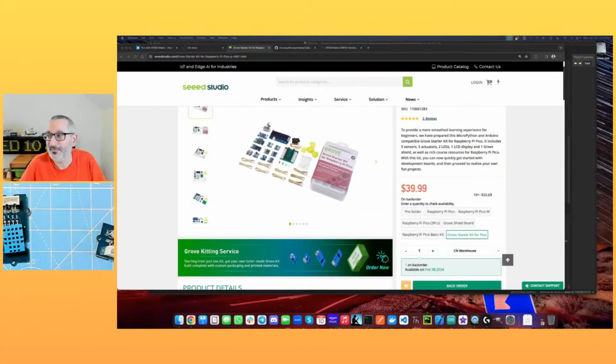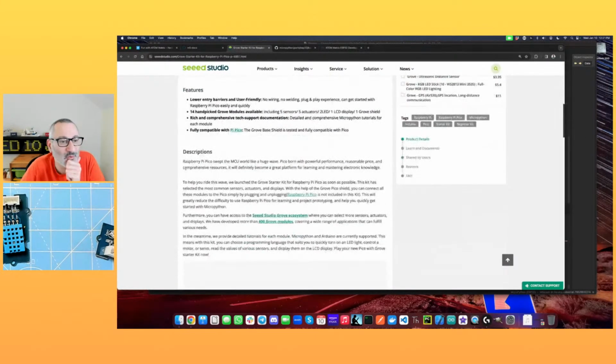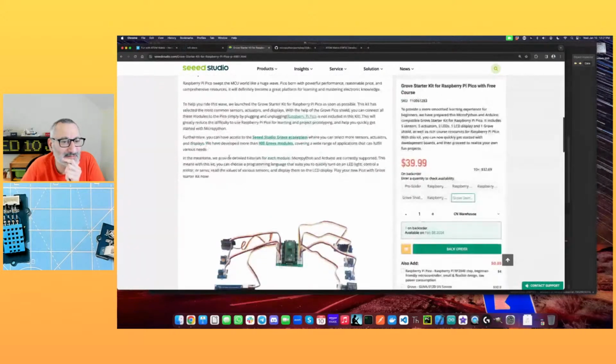That's better, isn't it? Right, so we should be able to use the demo code that Seed provided for all of their sensors.